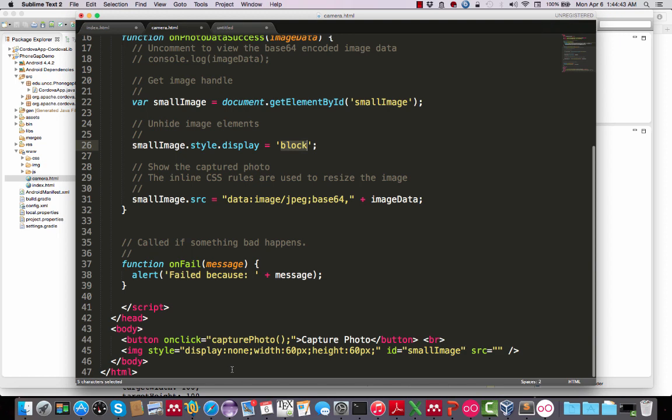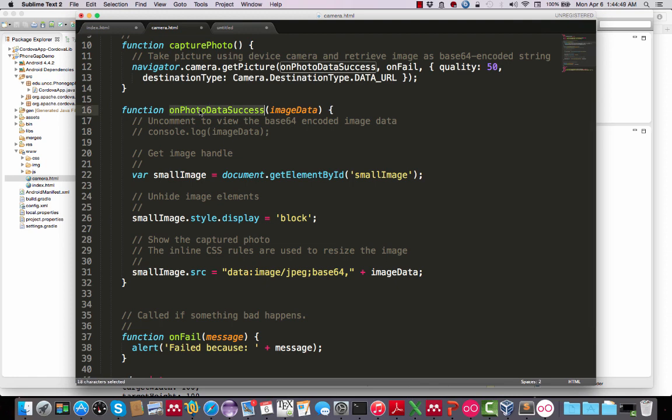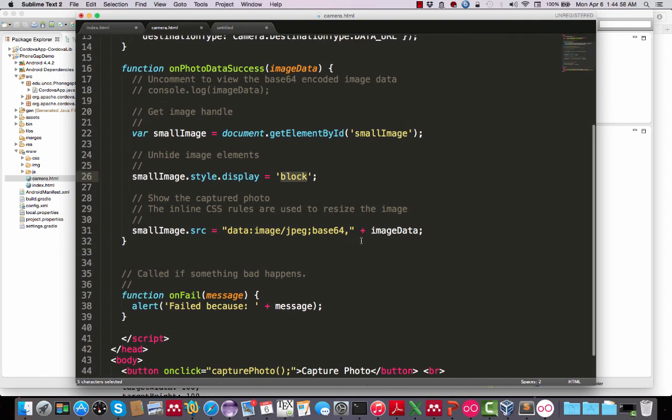The default display style is none, which means that it's invisible by default. But once the function was successful, we change the display to block, which means to be visible. And we assign the source attribute of the image object to hold the image data that was captured by getPicture.